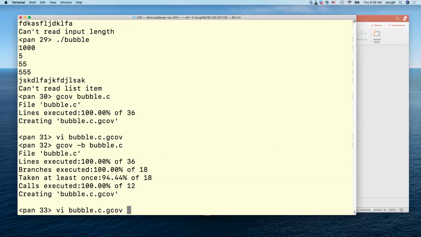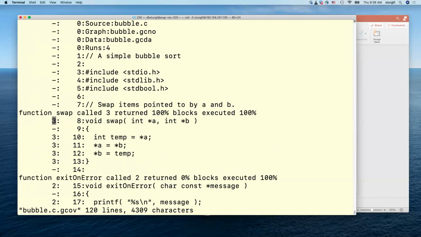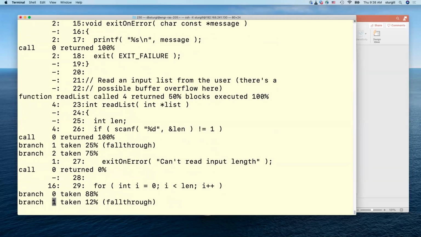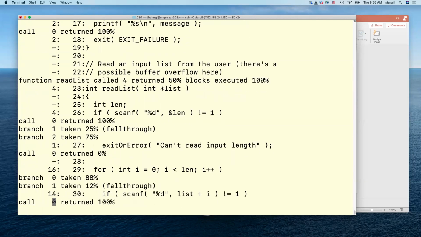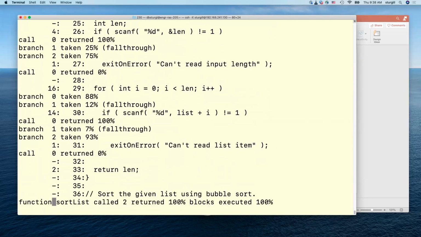And now if we take a look at the coverage report, I'm just trying to show you, the report got a little uglier because now it's giving us this branch information. Here's an if statement where we're checking the validity of each value that we read into our list. This if statement has a conditional, and the conditional could have evaluated to true or false.